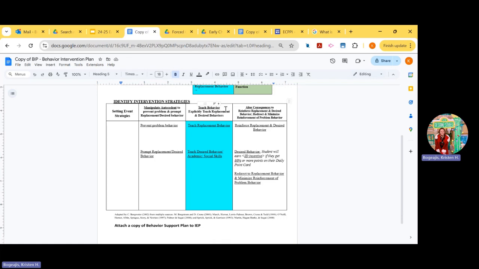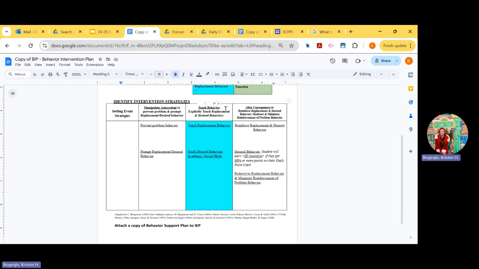This is where you're going to really focus on how it's impacting, let's say, the academic performance or social performance. It is not socially appropriate for a student to be self-injuring every time a bell rings. It does impact academics because it takes away from academic time. And we'll talk a little bit later about some data collection that you can use specifically for academic time lost. But those are some examples of ways that it impacts, and how are you going to teach that desired behavior?